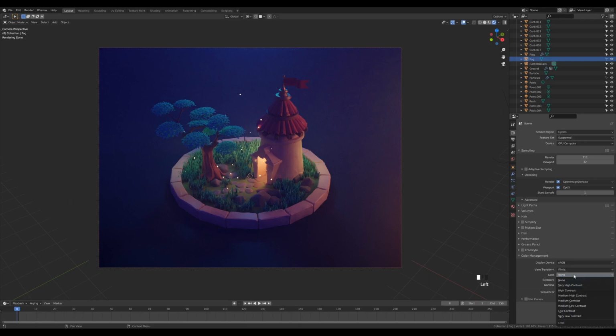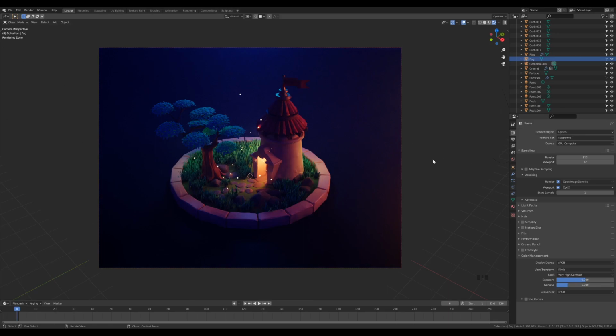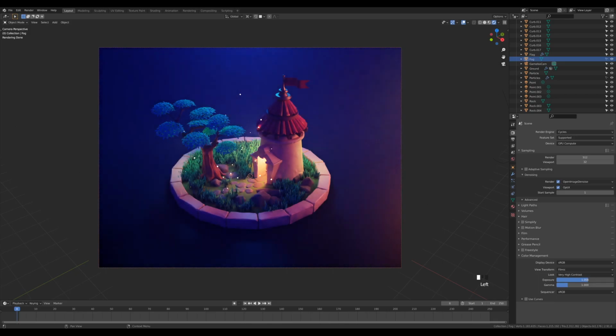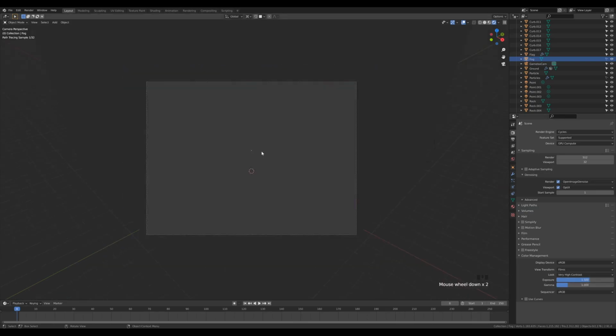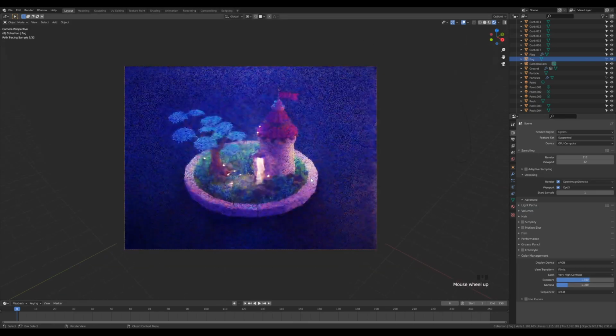So I will now switch to something like high contrast or even maybe very high contrast. And you can see how this helped to suppress that fog, but we still have that light dispersion there and that blending. So I really like this. And now we can bring up the exposure a little bit more. And here you can see how this comes really alive with all those gradients and beautiful colors. So I think something like 1.5 will be great with that contrast setting here.